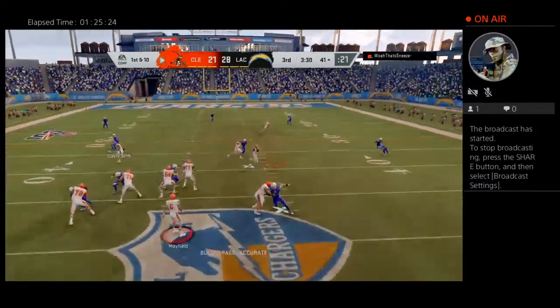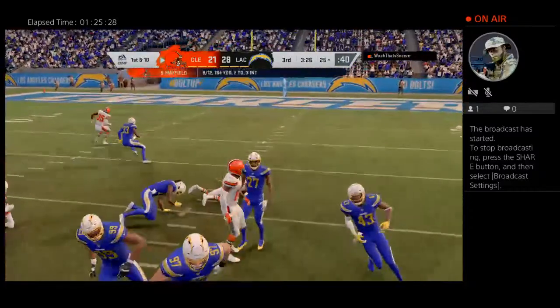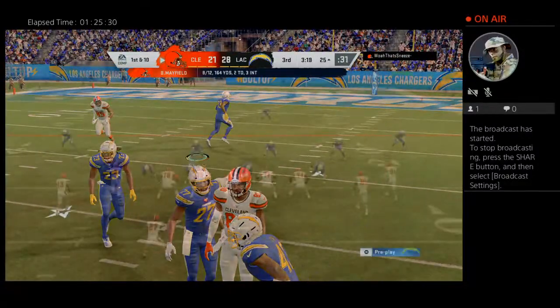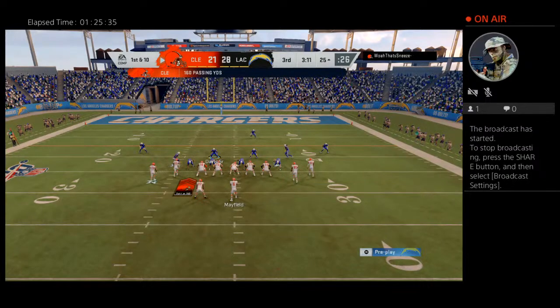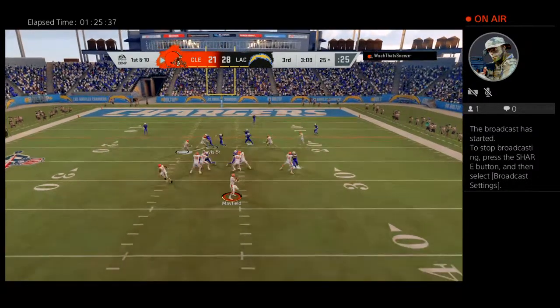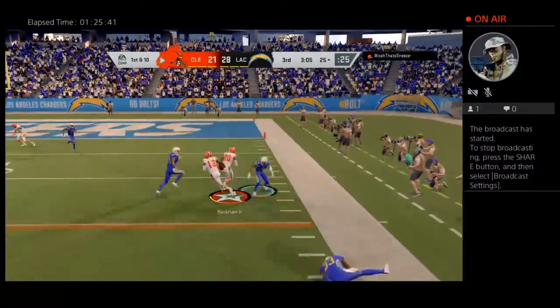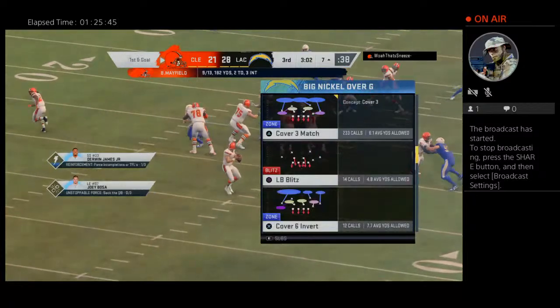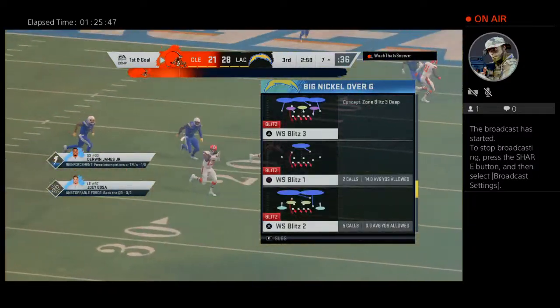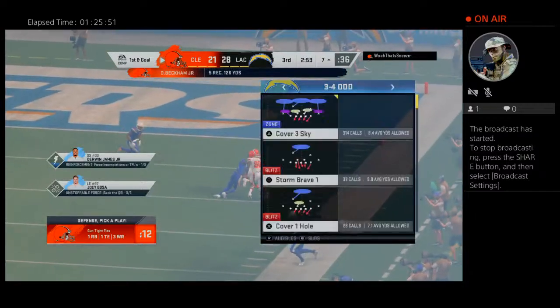From the gun, Mayfield. It's caught. Beckham. And they're able to get this one past the 30 down to the 25. The catch and run there, good for 16 and a first. Mayfield now 5 straight completions here in this second half. 1st and 10. And bringing it in right side here, Beckham. And brought down, but not before they get it inside the 10 to the 7. Another big hitter there. This one good for 18.